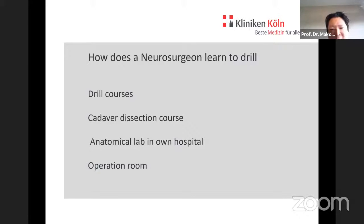Dissection course, cadaver dissection, if possible in your own hospital, university hospital, that would be the best. But of course not every hospital has got the opportunity and the facilities to do cadaver dissection. But there are many dissection courses provided, and it's always helpful to do anatomy, and it's a must for a neurosurgeon to learn the anatomy three-dimensionally at the cadaver.